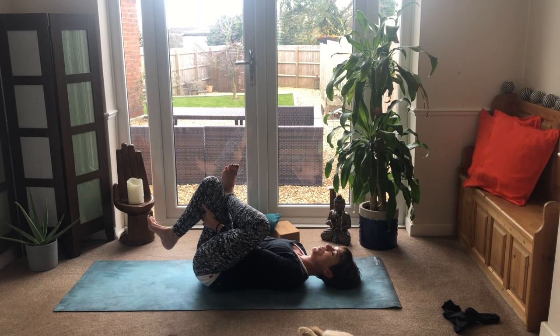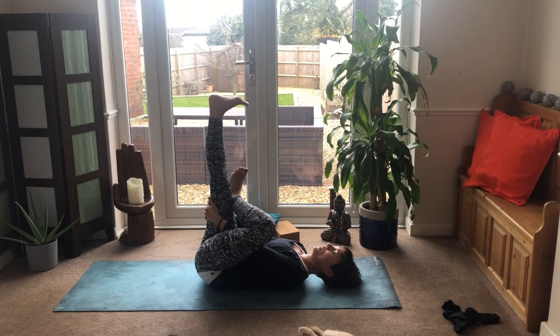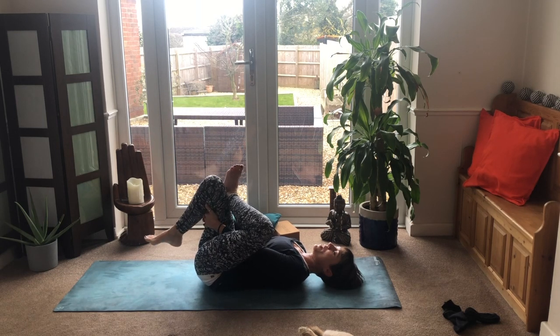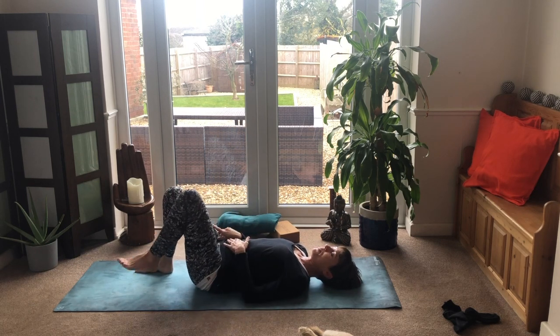Or if you want to turn it into more of your hamstring stretch, then just lengthen through. Send the right heel up towards the sky, relaxing and releasing down, breathing in, breathing out, just feeling hopefully that happy energy starting to flow through your body now. Good, one more inhale here, and on the exhale, floating first the right foot down, then the left foot down.